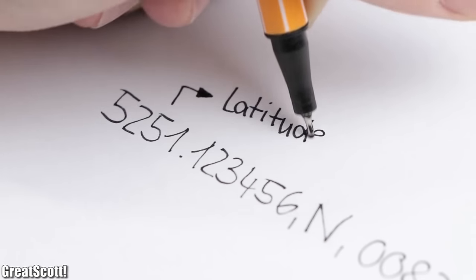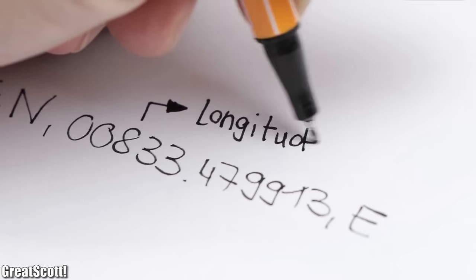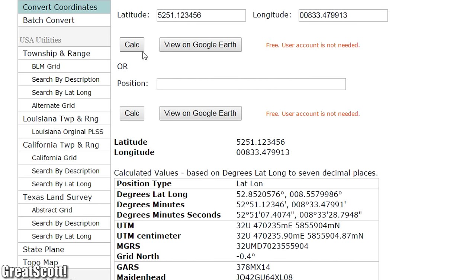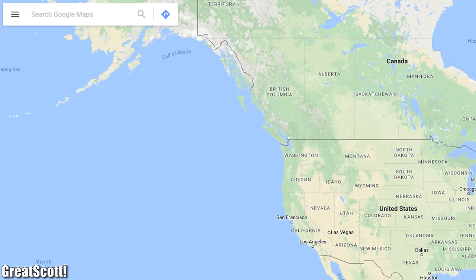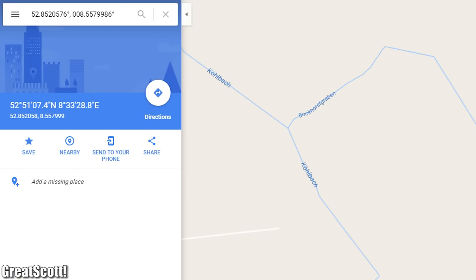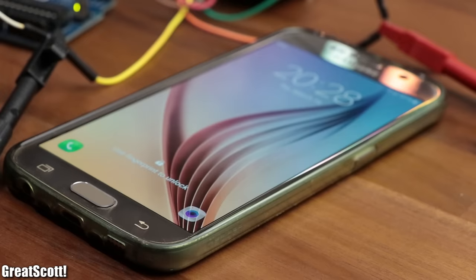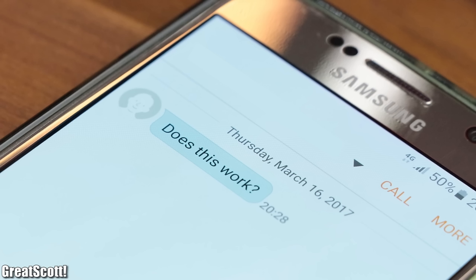But the first and most important part of this long line should look something like this. The first number is the latitude and the second the longitude. So by converting those coordinates to a more common degrees format, we can copy them into for example Google Maps and thus see the position of the SIM5320. Next we need to send an SMS, which is also easily accomplished by entering two commands of which the second one contains the phone number of the receiver. Then we enter the text of the SMS and ultimately send it, which appears to also work fine.